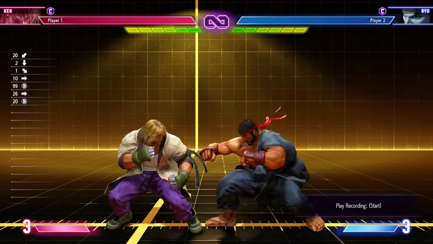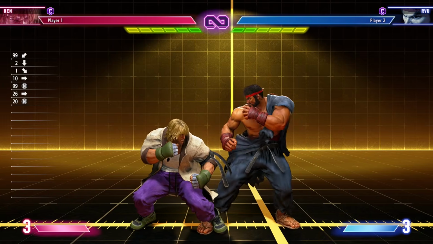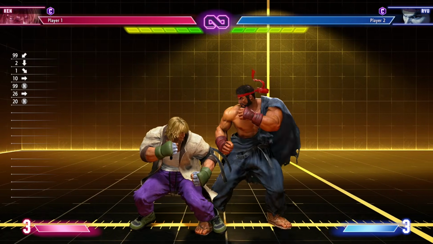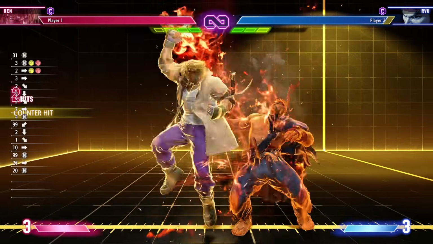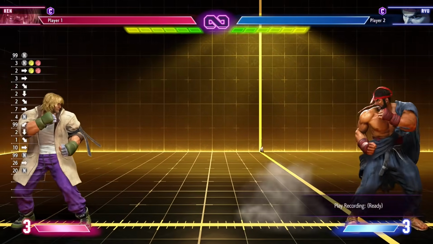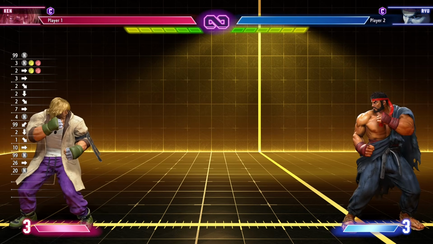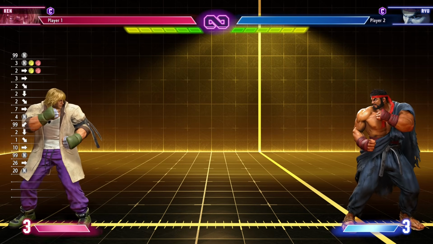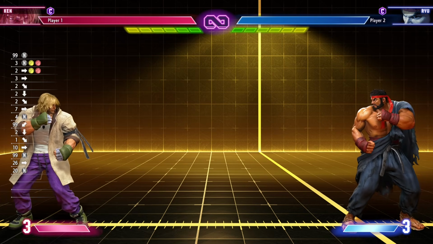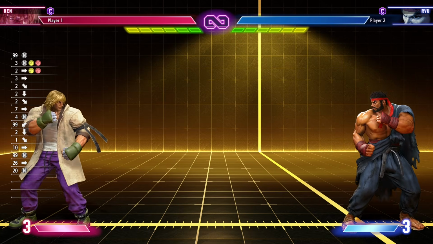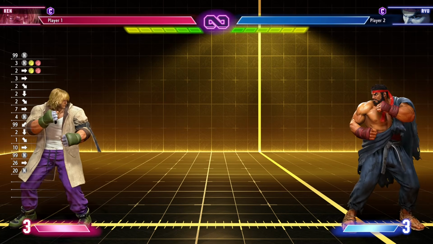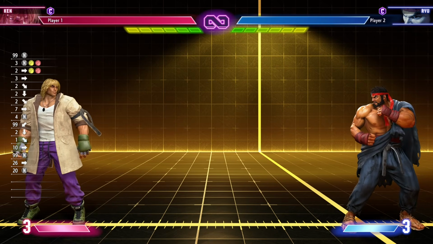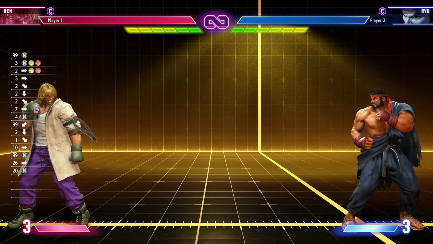There's no gap. So now I want to show you something else as another layer to this that you have to be aware of. If the opponent does drive rush, so crouch and medium kick, drive rush, and does nothing, you would think, oh, they can bait out the DP. That's not true. They can't bait out the DP because they're still in the startup frames or the drive rush frames, the active forward moving frames of drive rush, meaning they get hit. They have to commit to a button there to make it safe to essentially stop the DP from coming out.